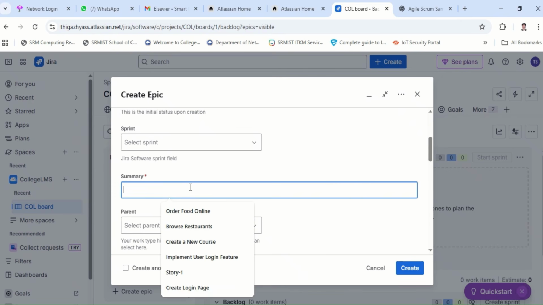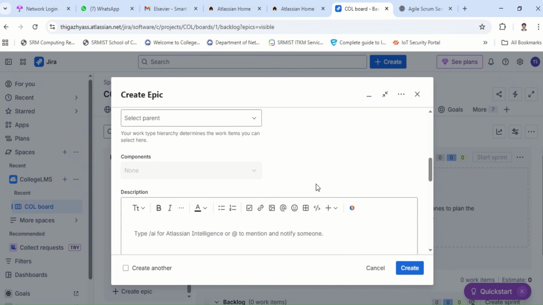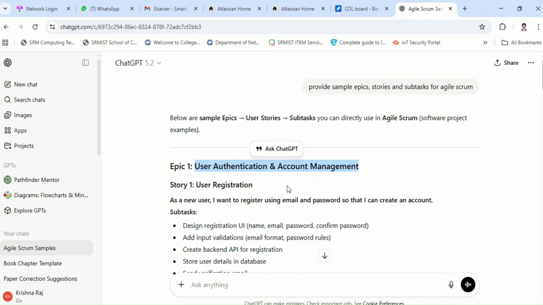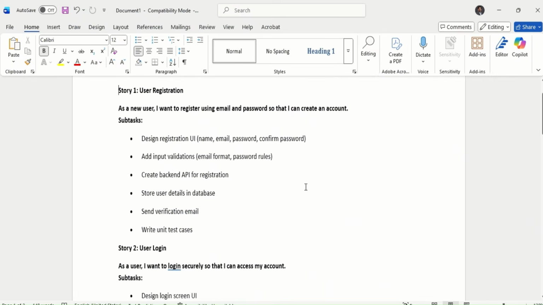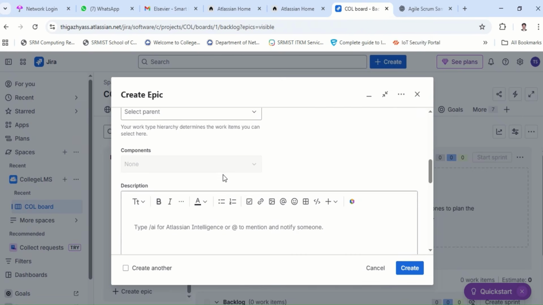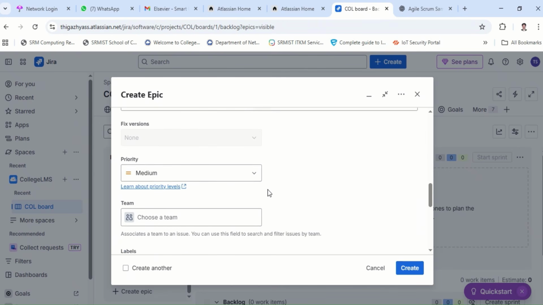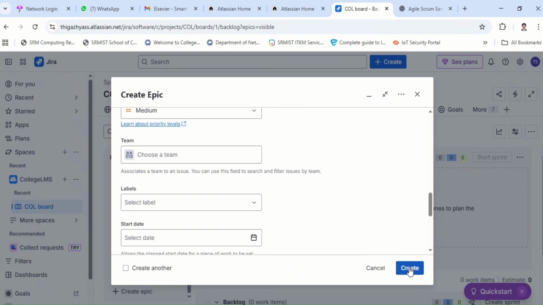Type it in the summary, copy and paste it in the summary and its description. Description also the same. Leave the other fields blank. Click create.